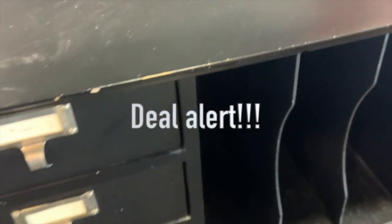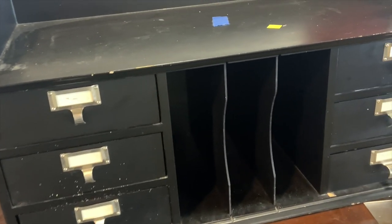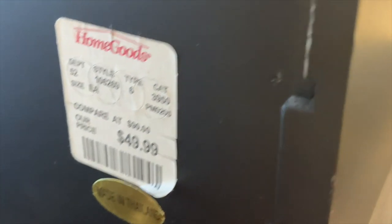I almost walked out of the store before I found this piece, and it is only $8. It looks like it was made for a craft room — so beautiful, definitely suited for an office. It is torn up, chipped, dusty, and scratched, but it was regularly $50 at Home Goods. It seems relatively well built — it's that particle board, but you can pull out these dividers, which is awesome because it can change up the drawers, and they slide really well. This is definitely an intriguing piece, something you could change and adapt.